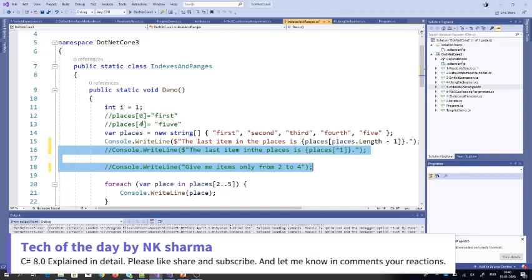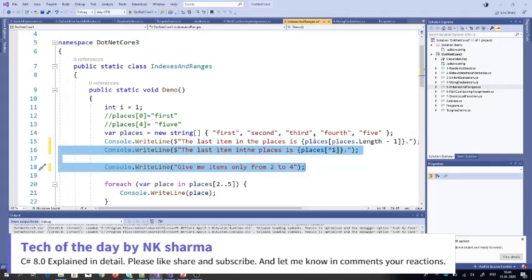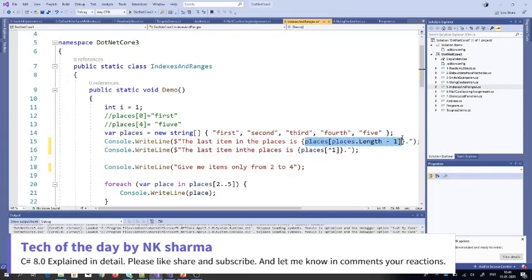So 4 means 5 elements, whereas we can simply use ranges and indexes. I can simply replace this whole thing using places, then this hat and this mark, which means from last, first one.